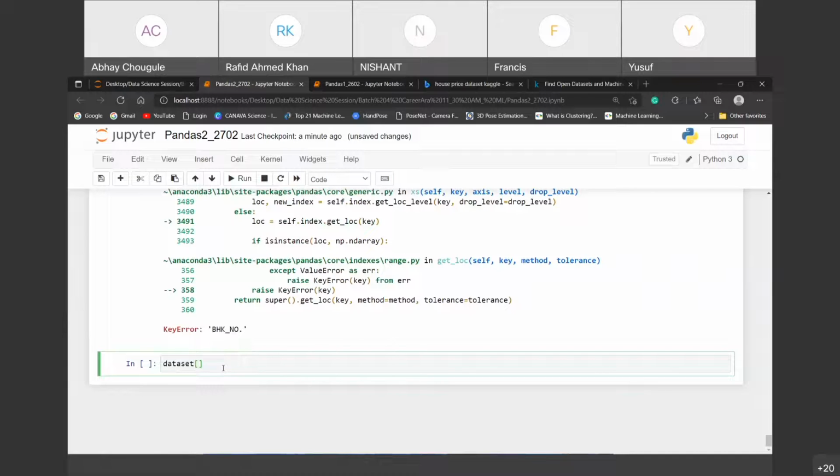Data set, and directly we can pass by loc. By conditional also we can go, but something is a problem here. Can pass.